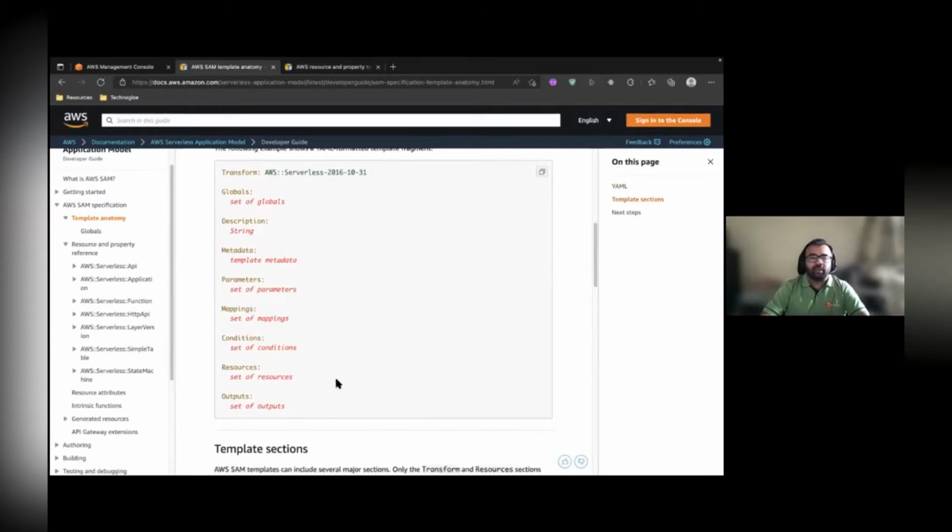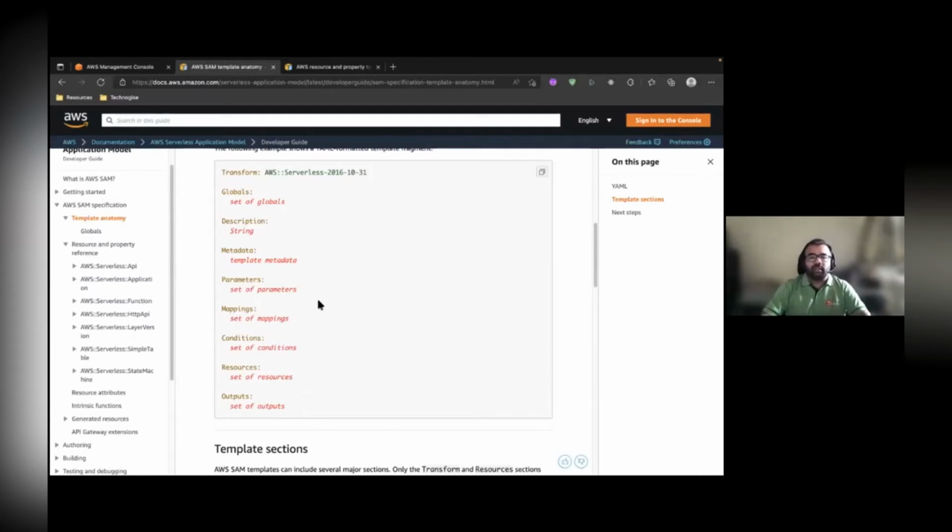We'll go through the parameters and mappings today, and then outputs are something that, if you have multiple templates, right? If you have one set of services as one app, you have another set of services as another app. You can even have a reference from one template to another. So in case you have a large infrastructure and you want to break your templates down, then you can have two separate templates, and then you can use this output section to output something from one template and import it into another. So that's the output section.